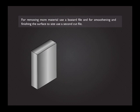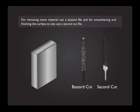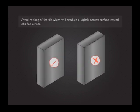For removing more material, use a bastard file, and for smoothing and finishing the surface to size, use a second cut file. Avoid rocking of the file, which will produce a slightly convex surface instead of a flat surface.